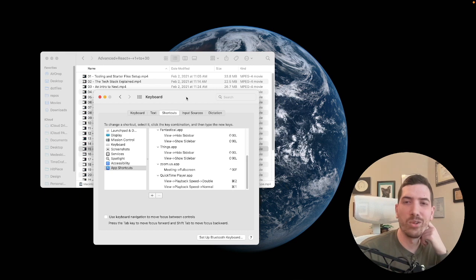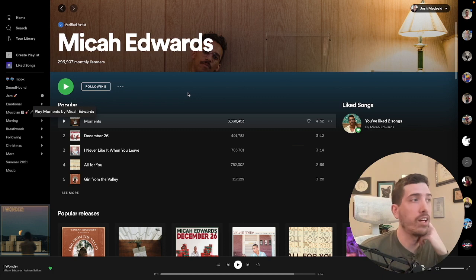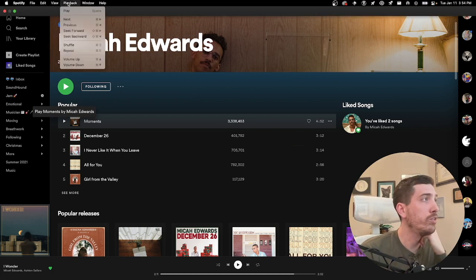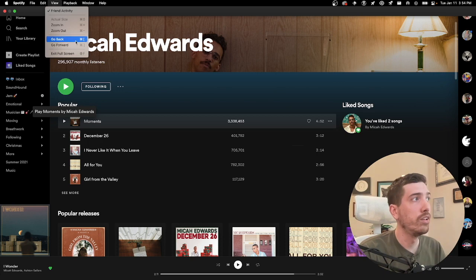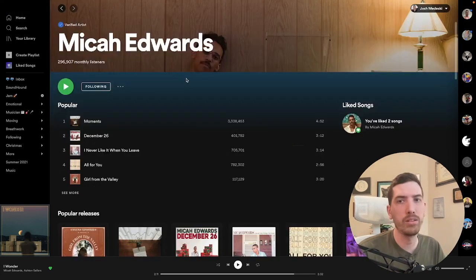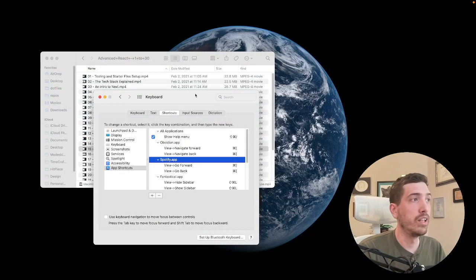It's just a really easy and quick way to sort of normalize keyboard shortcuts or just come up with ones that I don't want. So you can also overwrite existing keyboard shortcuts. So inside Spotify, if I look up here, View, go forward and go back, I set to angle brackets, which is just how Safari and Finder and all the other apps work. This is a common key binding, but Spotify chose not to do this common key binding. And so it's really easy for me to implement whatever is in my muscle memory, whatever makes sense for the application. And yeah, that's it.